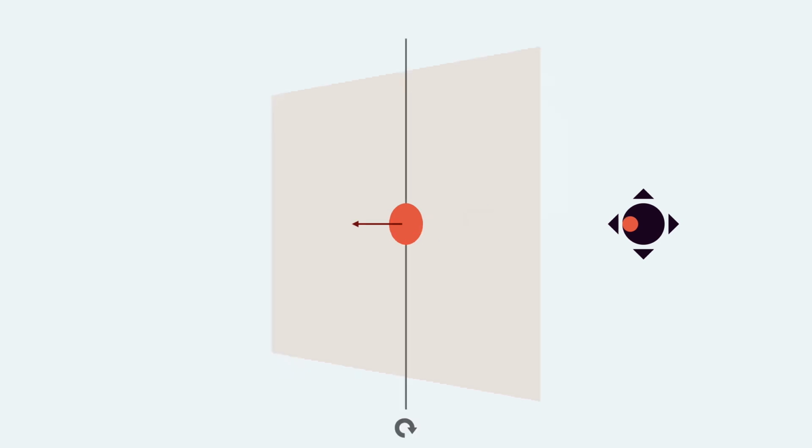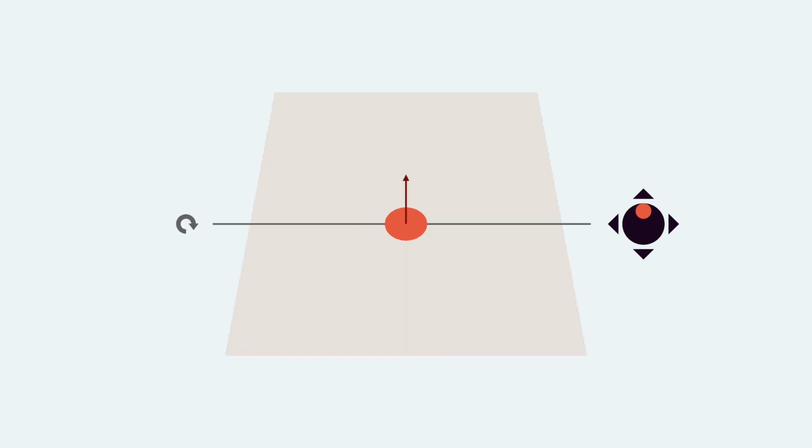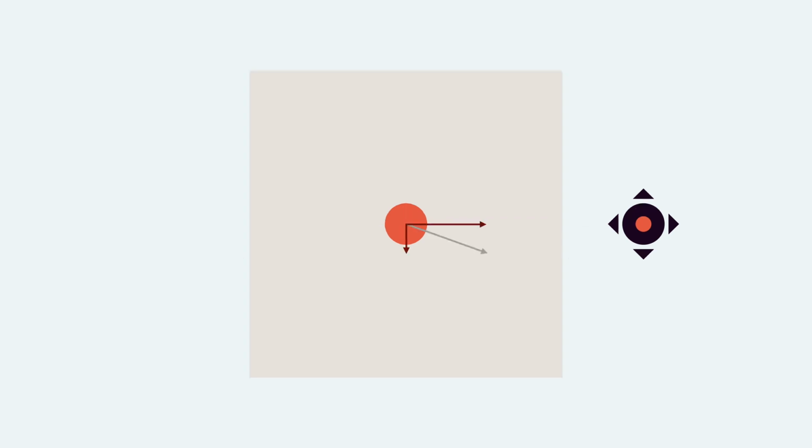The vertical component of the velocity will depend on the horizontal rotation of the maze, and the horizontal component of the velocity will depend on the vertical rotation of the maze. The great thing about breaking up velocity into horizontal and vertical components is that now we can calculate them independently. Then when it comes to moving the ball, we apply both of these components and we get diagonal movement.